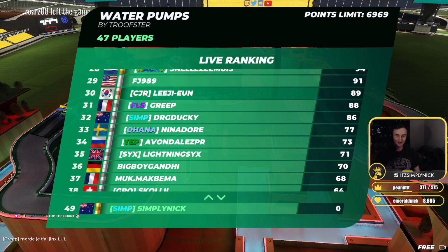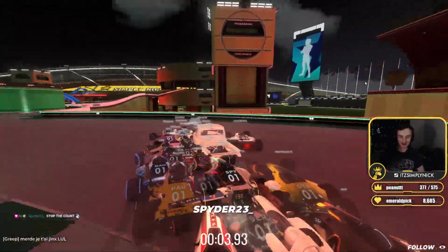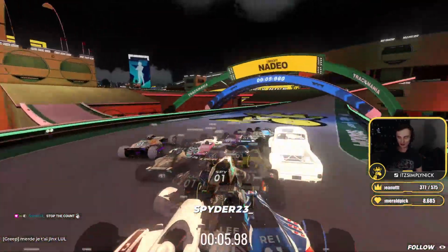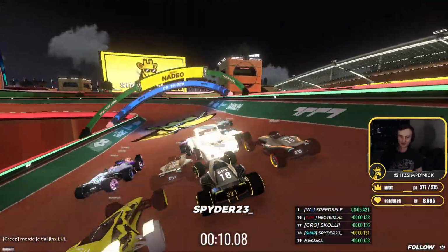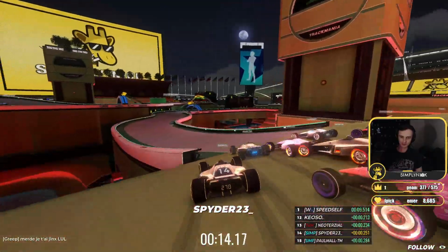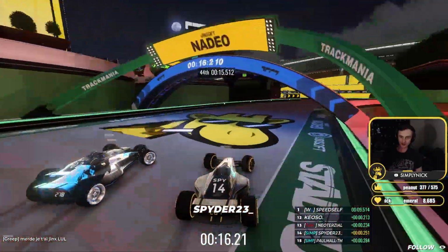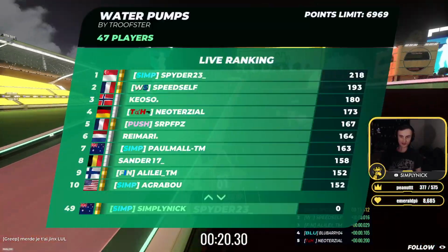Stop the count, it is Spider up the top. Alright, let's jinx Mr. Spider right here. Let's see how he's going to go with the pressure. Has got the best 2 first rounds, finding himself in a pretty good position so far. Going that high route to take it safe. Good angle through, nearly hitting that edge there. But look at that, he is in first, battling Speed, who is in second.